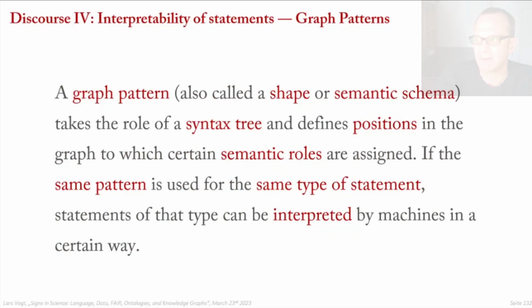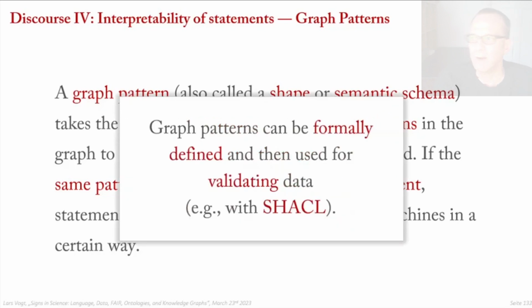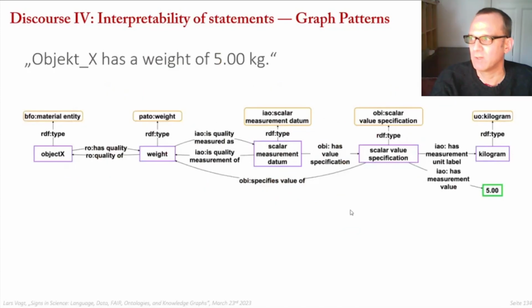If the same pattern is used for the same type of statement, then statements of that type can be interpreted by machines in a certain way. And then they are also interoperable. And such graph patterns can be formally defined and then used also for validating data using certain languages, like, for instance, SHACL. And here's an example.